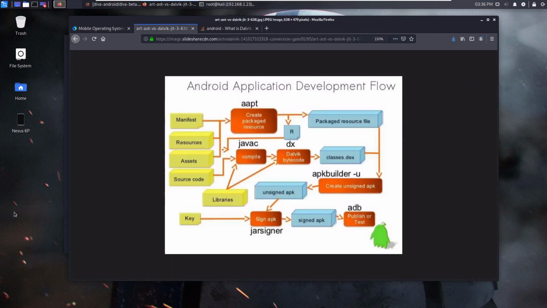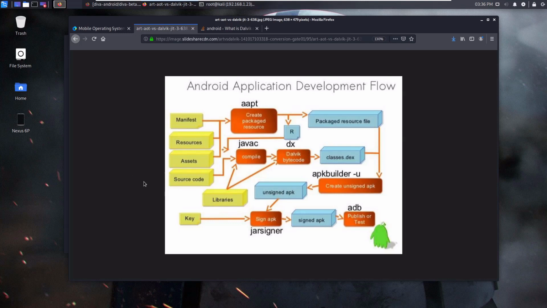I'm sorry ahead of time for this incredibly confusing graphic, but this is one of the best things that I could find on the internet. All I really want you to take away from this is, you have the source code, and the source code is essentially Java source code.